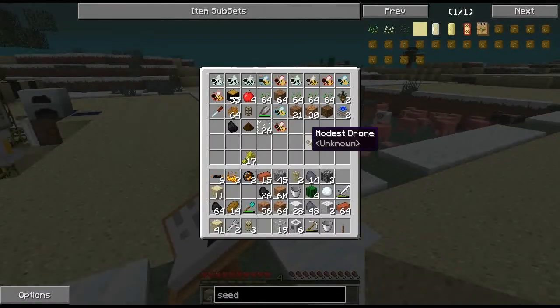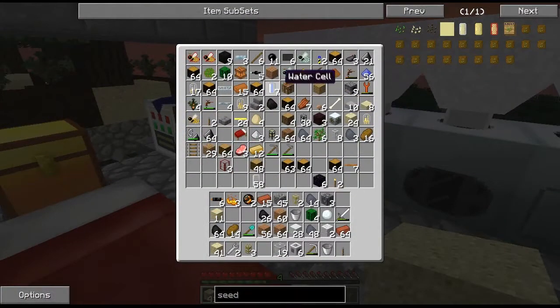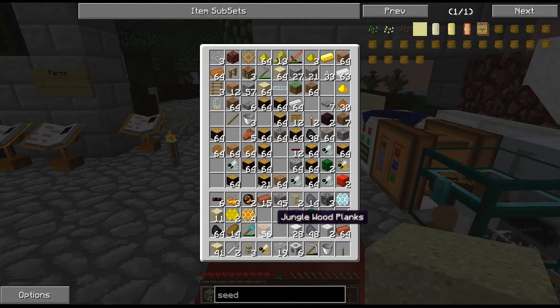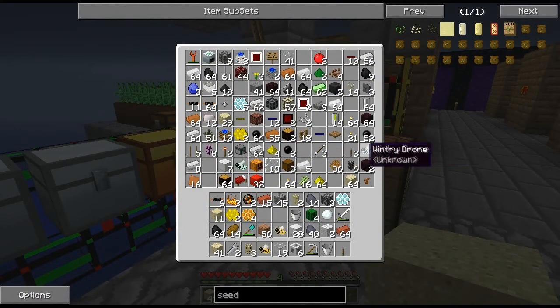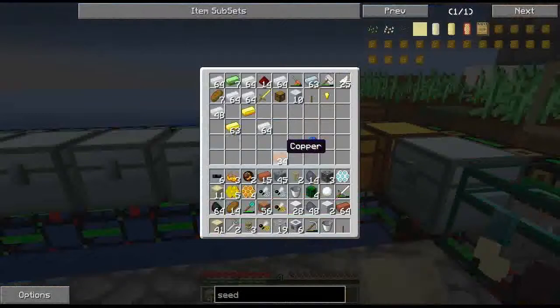And then of course, like at home, I have other bees that can be used. In here, I believe I have a modest drone, and I should have a modest princess in here as well. Or it might be in here. But I do have combs in here, and wood. Where's my princess? There's a modest drone, wintry drone. There's a parched comb. My modest princess should be in one of these chests.